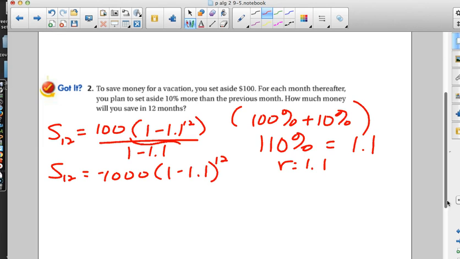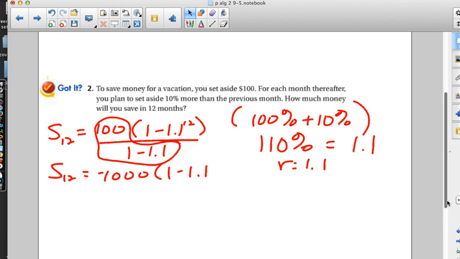So what I did again was I just did this math separately. 100 divided by negative 0.1. So let's see. After 12 months, you're going to at least have $1,200 because you've been putting 100 in each month. But what else are you going to have? Oops, should have put my 12 inside my parentheses there. That was a bad mistake. There we go.